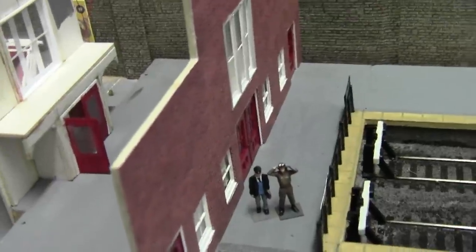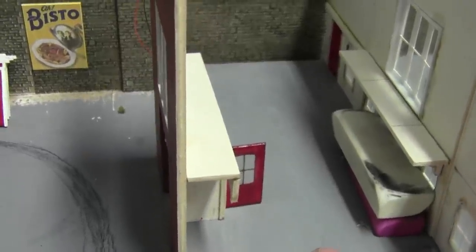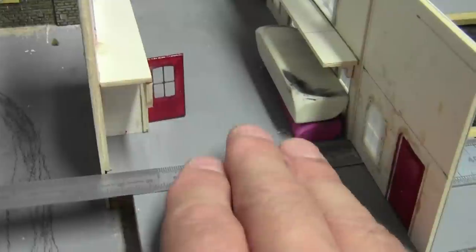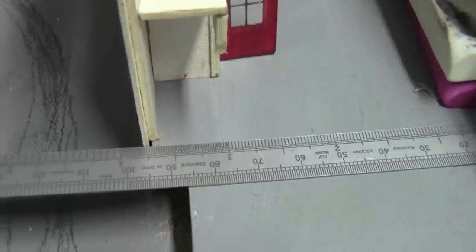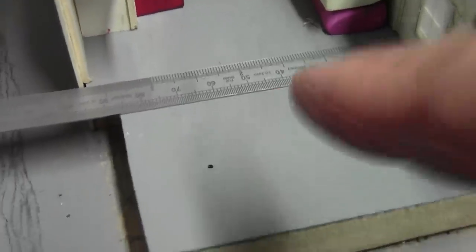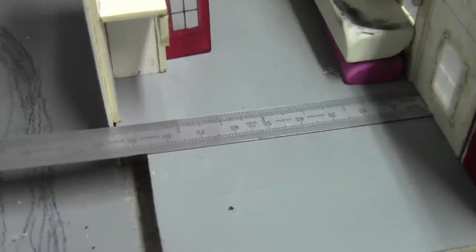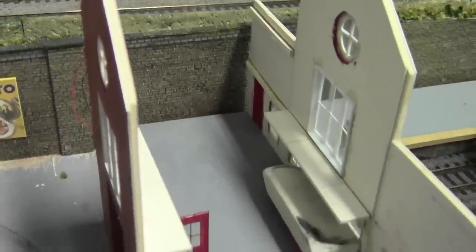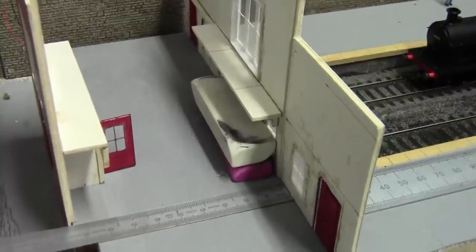So what I'll do is I'll measure the gap between the two walls. Hopefully I've got at least 90 plus millimeters, if not more. Oh, that's alright, that works out at 95 millimeters. So that's plenty of space to create two little rooms here. One for the ladies and the booking office. It's going to be a very small booking office, but that would be plenty. And I will do the same for the other side. So there we go. So we will compare that to the drawings, and we shall continue.